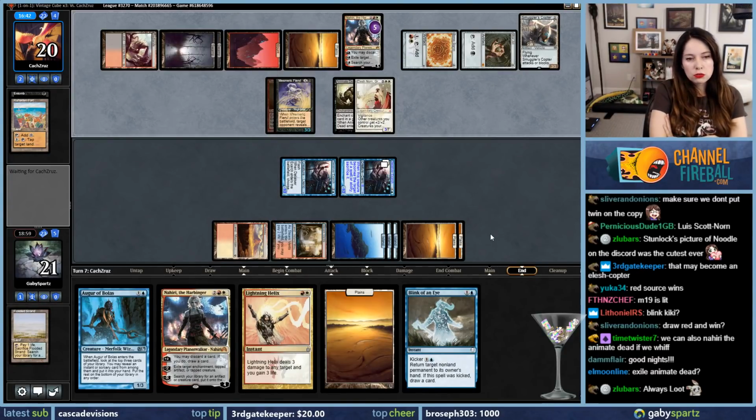So if we don't draw a red source, I think our play is first Nahiri, exile the animate dead, and then pass with Lightning Helix, Blink of an Eye. And then we'll have Lightning Helix to kill the Smuggler's Copter if its plan is to come attack Nahiri.